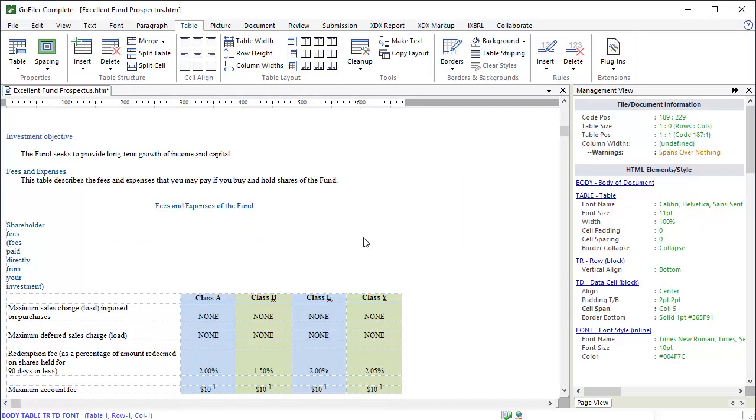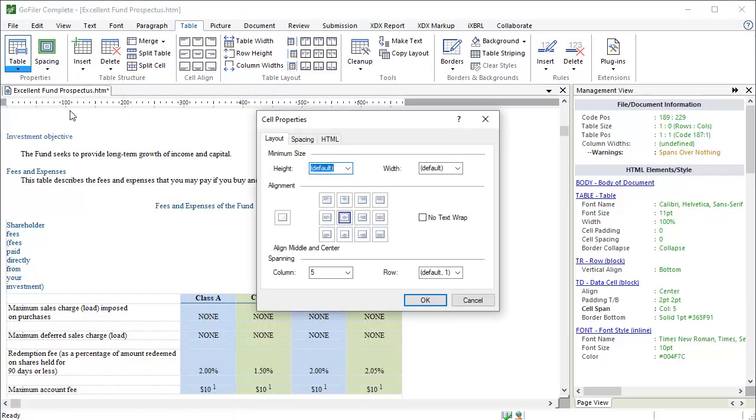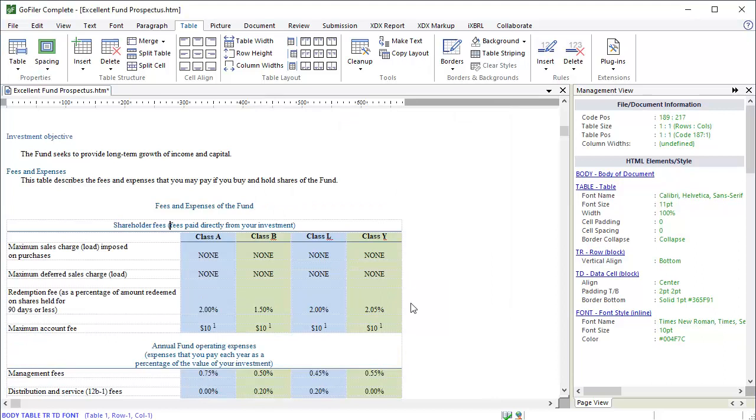Now the formatting doesn't look right. This is because the caption row has a column span in it. Let's fix that span. Click inside the caption table. Click on the arrow beneath the Table Properties button to open the Properties menu. Then choose Cell Properties. Set the column span to Default. Click OK. Now we have two tables that look the same as the original single table. Let's move on and correct any other issues.